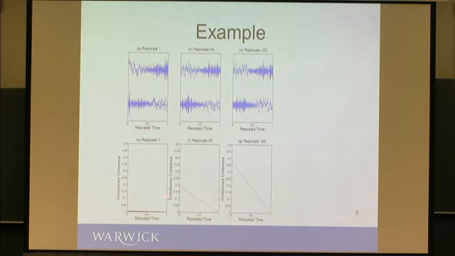replicate, coherence is essentially 0 within that replicate. Halfway through the experiment, we have weak correlation that's slowly dying to 0. And at the end of the experiment, we have something much stronger that dies down to 0 much faster. So if I were to look at all the coherences over time in the experiment, that's represented by all these black lines.